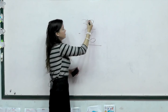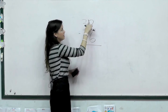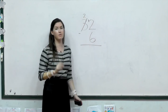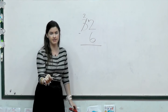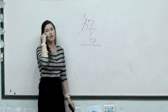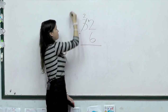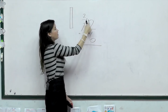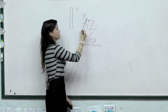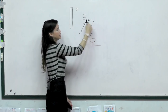So we are going to move a 1 right here, and we're going to take it from our tens. Just like when we have our place value mat and our long tens and our little ones, and we change those, we do the same thing here, but we just use our numbers. We moved one of our big tens over into 10 of these little cubes right here. So that's why we change this 3 into a 2. And we put our 1 right here to make this number 2 a 12.